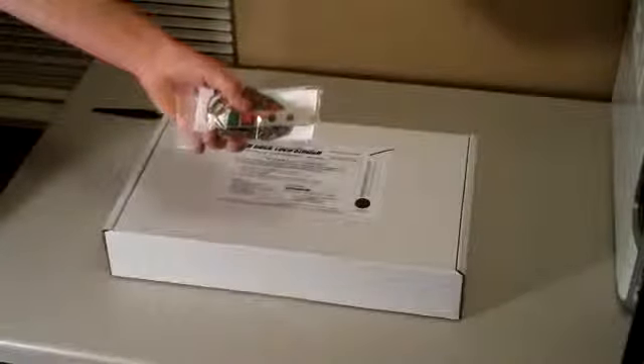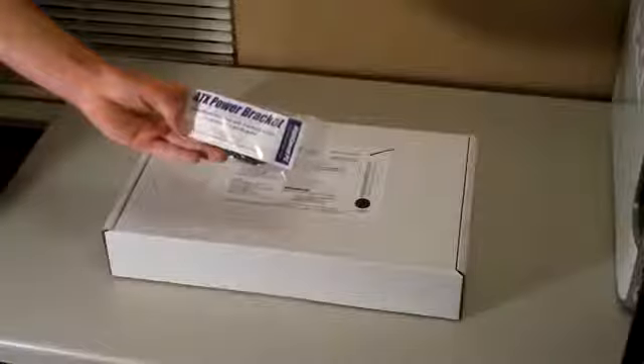High-speed PC tech station. I removed everything from the box and I did miss this at first — this is one of their power switches and it has LEDs on it too, and it mounts to a PCI slot, which is very nice. It's the ATX power bracket — power and reset switches with power and hard drive LEDs on an add-on card bracket. While they're not sleeved, I'm definitely not gonna argue with that because it does look nice with the black and green and black and red. It's not all multicolored like some front panel connectors are, so we'll just bundle all these up and tie them down to some part of the tech station.